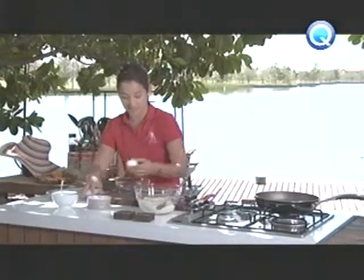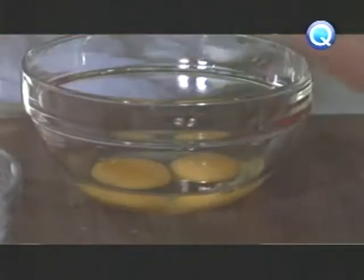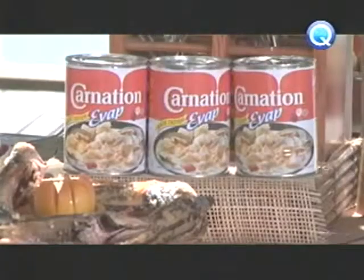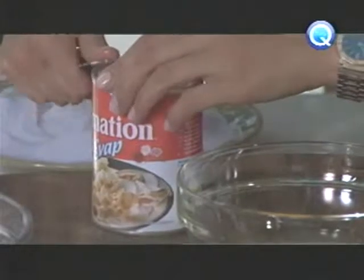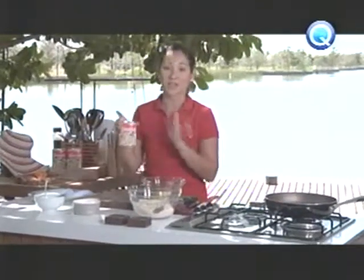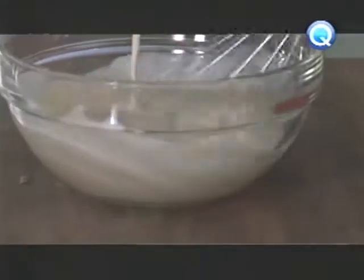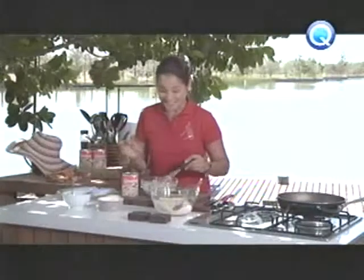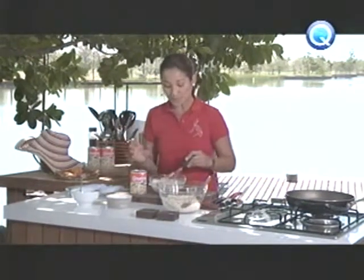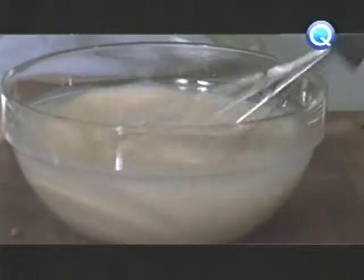And then now, we have two eggs. Let's just break this egg. To make this dish creamier and tastier pa, dadagdagan ko ng carnation evap. So, I will need 1 1/2 cup, which is as much as the 370 ml can. We will whisk this in. When you whisk some eggs with mga liquid ingredients, such as carnation evap, malalaman mo when it's fully mixed already, yung hindi nyo na siya nakikita, yung egg whites. Kasi diba there's a certain texture ng egg whites na nagsasama-sama, nagbubuo-buo. So you'll know when you're ready kapag wala na siyang ganon.